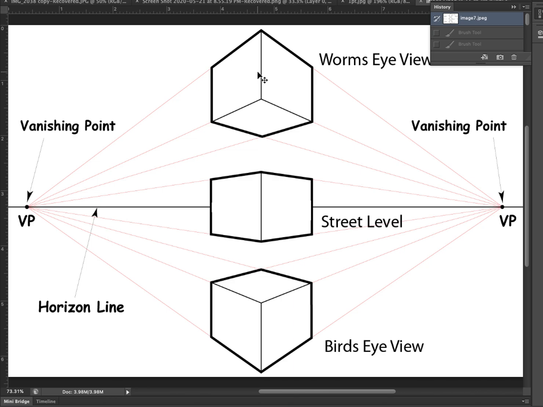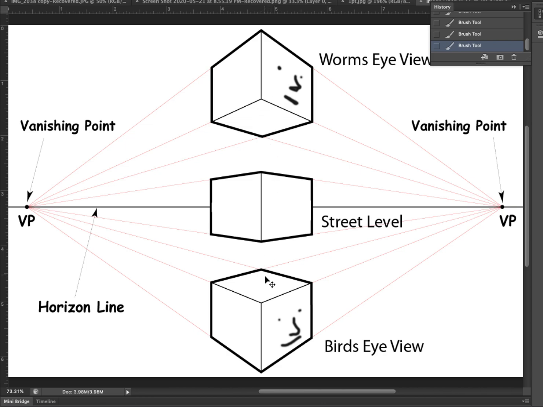And the reason why I think this is good to know, because I'm not really interested in drawing boxes, but I'm interested in drawing things that look realistic. So the example I always give is if this is a head and you're looking at two eyeballs, and then if you're looking at a nose, you'd be looking underneath the nose, and this would be underneath the chin. You wouldn't see the top of the head because this is above your eye line. If you turn the one at the bottom into a head, you would see the top of the nose. You wouldn't see underneath the nose, but you would see the top of the head. This would be like someone low to the ground or a child.